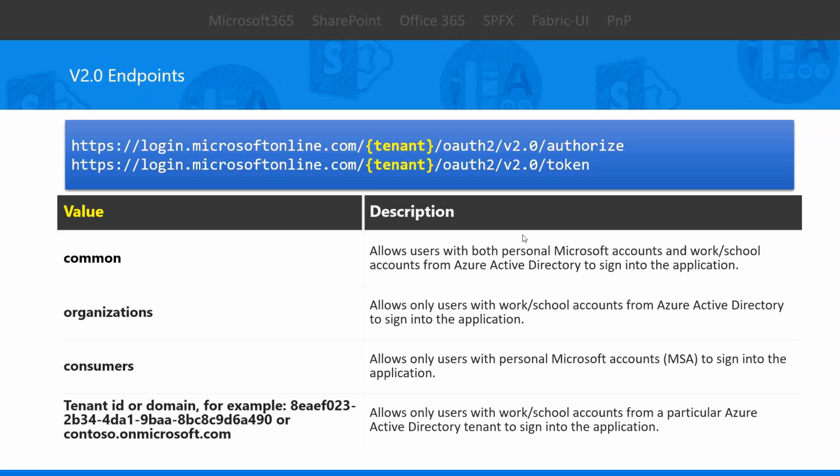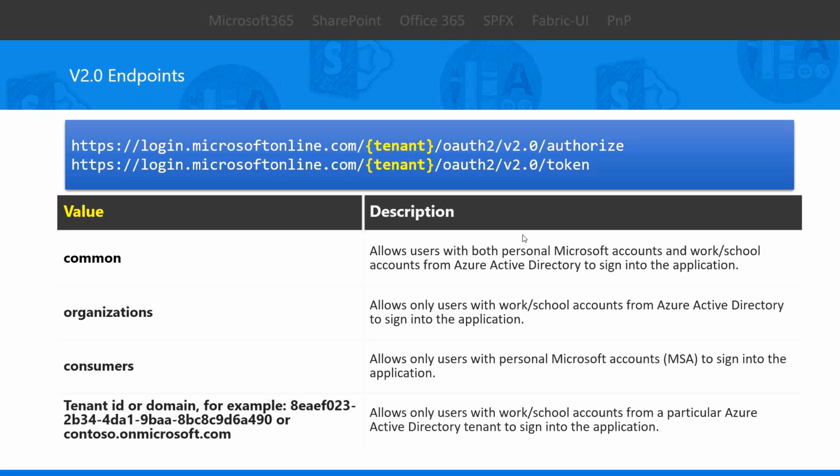First of all, it will not return the access token by default. First, if we send authorize, it will send some basic code. Then we have to call the slash token endpoint. Once we send slash token, it will return the access token information. After that only can we access the resources from the Microsoft cloud.